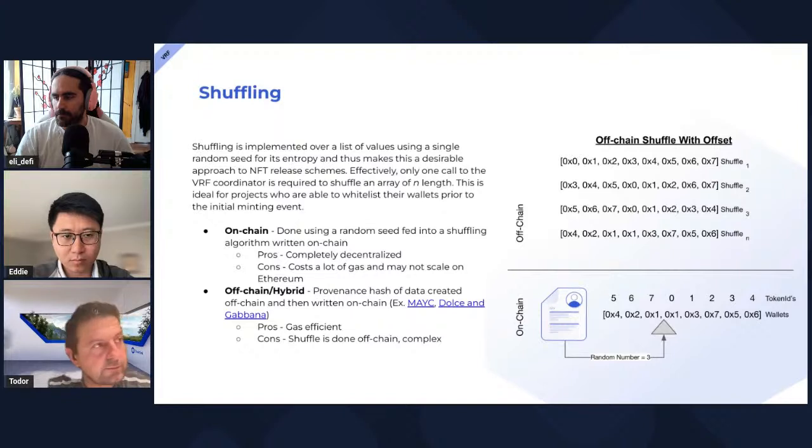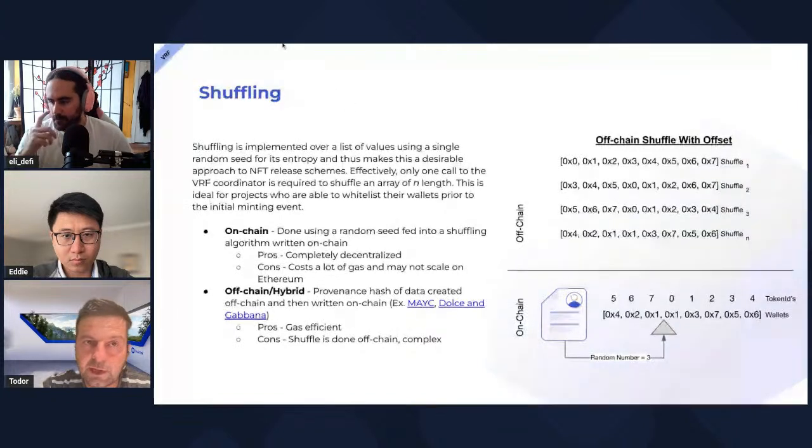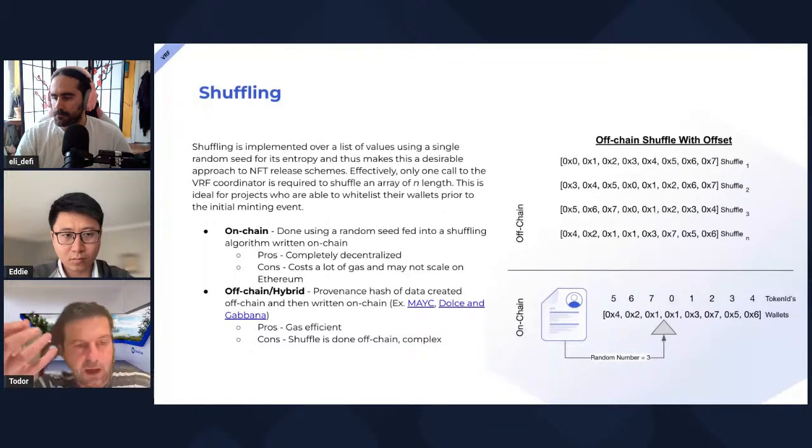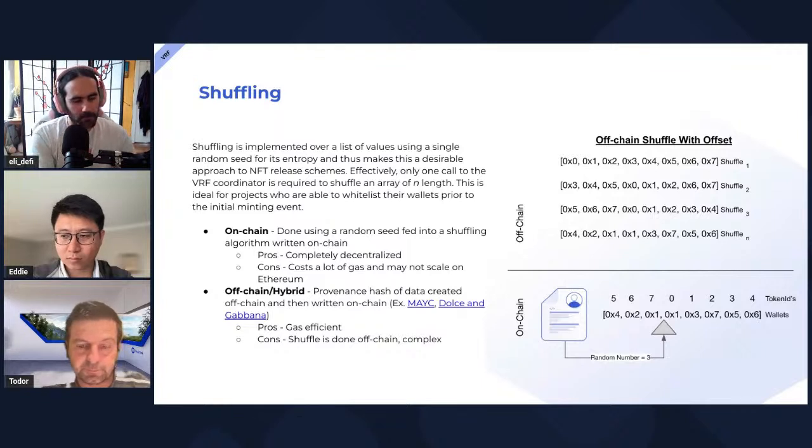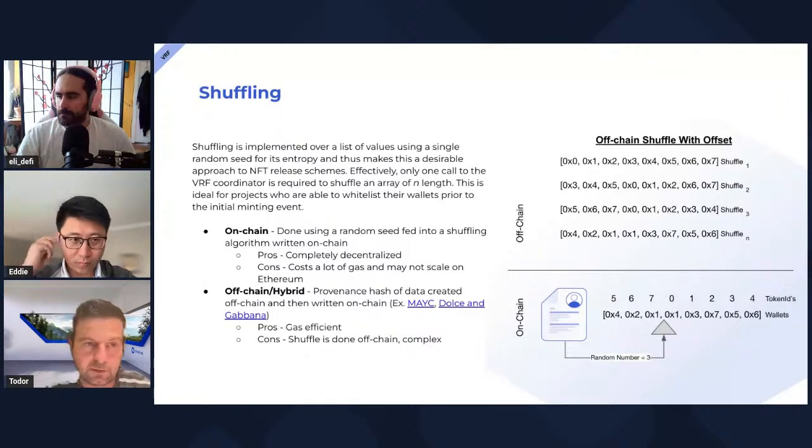A very good example of utilizing Chainlink VRF for a higher-level action is shuffling. That again has many applications. The output of the Chainlink VRF function is a uint256, a very large integer, and in order to make that into something useful, you run it through an algorithm in your smart contract.